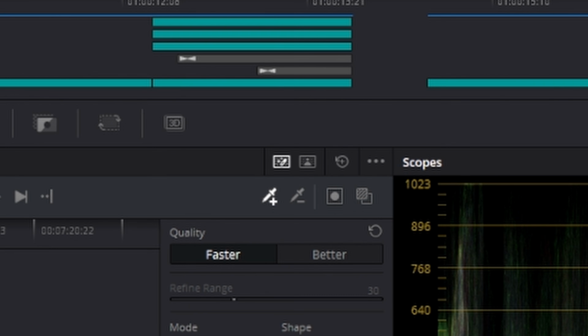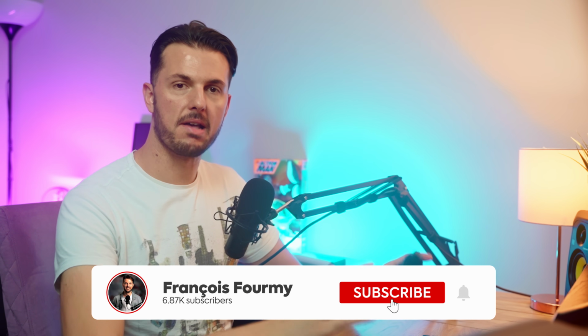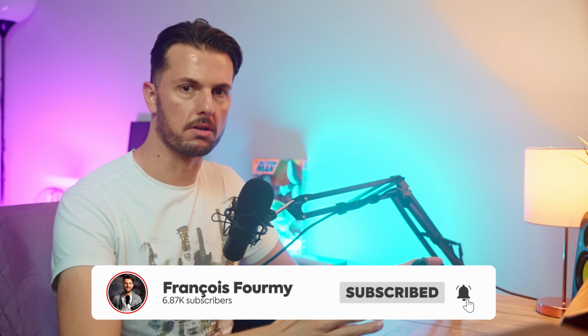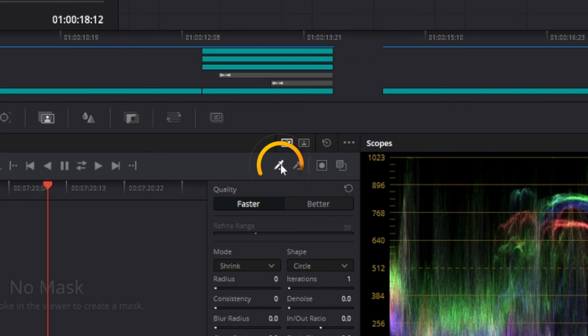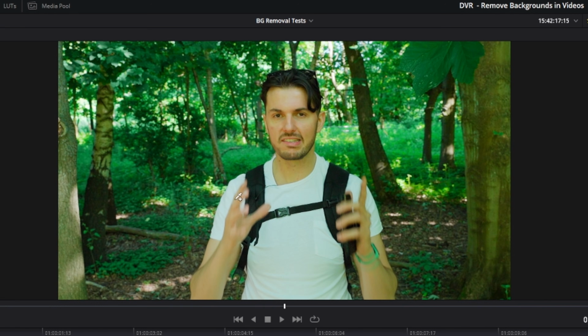In the top right corner, in very small, you'll notice two icons, one for Object Mask and one for Person Mask. Strangely enough, I always find that the Object Mask works better with people than the Person Mask does, but your mileage may vary. Down here I'm going to change the quality to better. You can leave it at faster if your computer is struggling, it'll still work very well. Now make sure you've got the qualifier with the plus selected, and simply drag a line going across the person you want to cut out.